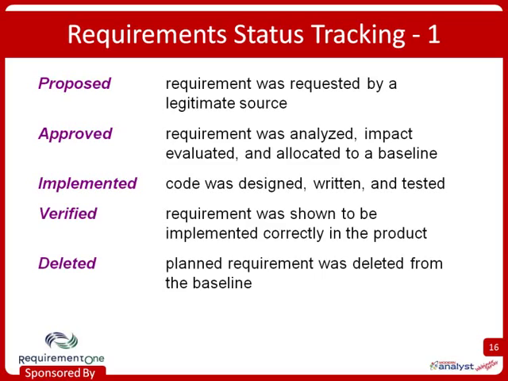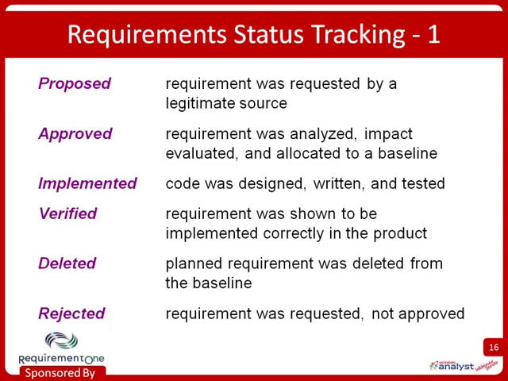Now this is another good reason to use a requirements management tool, because if you have an attribute like this set up for each of your requirements, you've probably seen a situation where requirements come and go and come back again. Well, you can just change the status so it drops out of the baseline, but you haven't lost the requirement. And that way, if somebody comes back and says, hey, we want to put that one back in, then you can change the status from deleted back to, say, approved or wherever it ought to be in this life cycle. But sometimes someone had requested a requirement and it was rejected, not approved at the point of analysis. And again, by keeping track of those requirements that were rejected, they're still on our radar in case they come back into scope at some point.